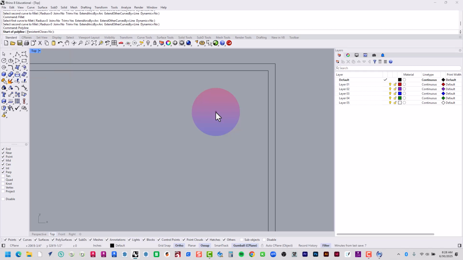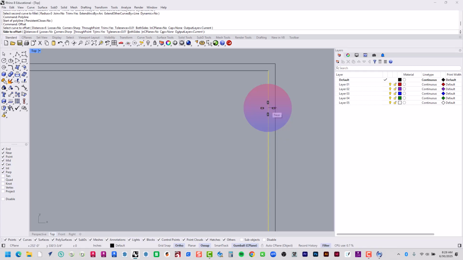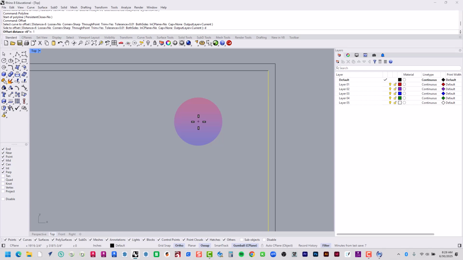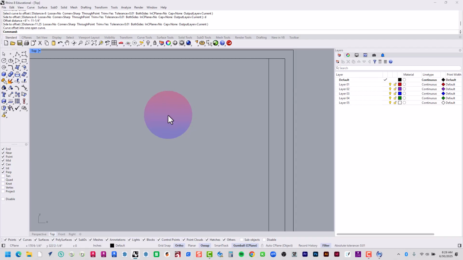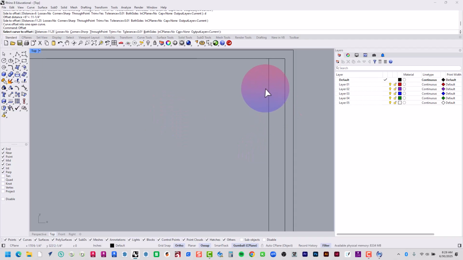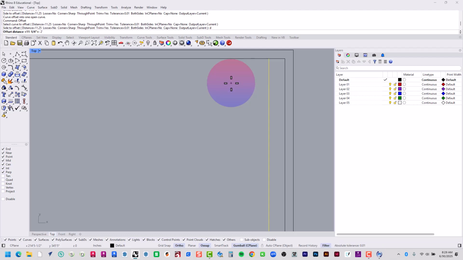I'm going to select that curve to offset. Then I'm going to type in D for distance, and enter 11-1/4 quotation mark, enter. So 11¼ of an inch. And then the width of the column itself, I've got it down as 2 foot 4¼. So I'm going to do offset, grab this line, and do D for distance, 2 foot 4-1/4 quotation mark, just like that.